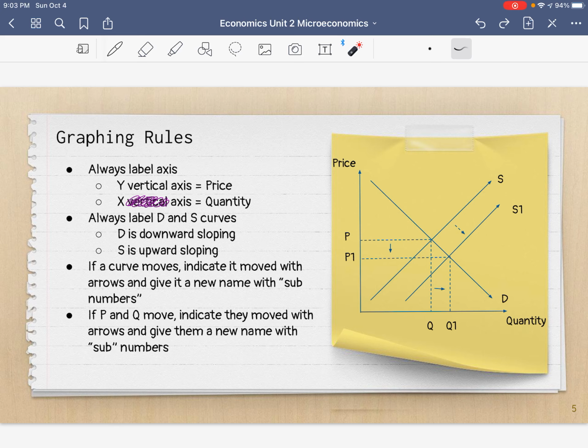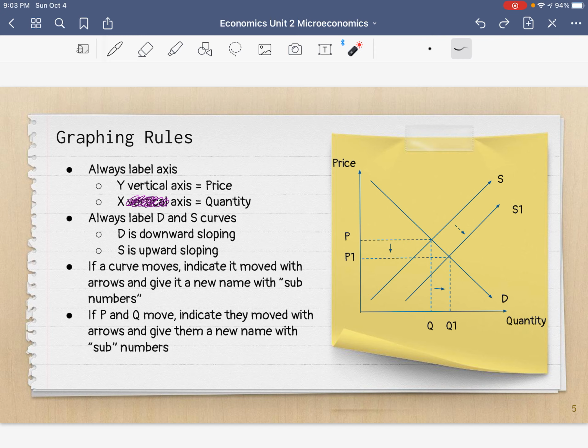So if this supply curve, this supply line shifts, it creates a new supply line, okay? We label the new one with what's called sub numbers. So you see I moved the curve over. I showed you that it moved. I drew the new curve, and then I labeled it with a new name. I labeled it S sub 1. If I drew another one, I would label that S sub 2, right? And you just go in order, up, up, up. Maybe it would be up here, and I'd have to do this, S sub 2, okay?